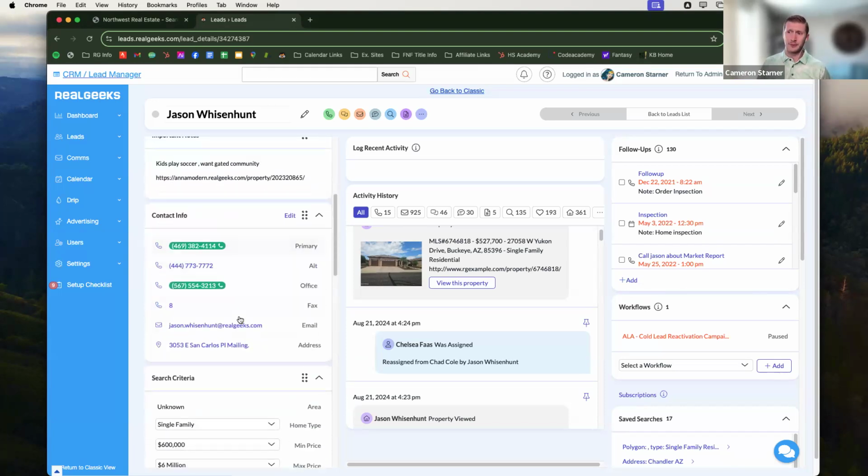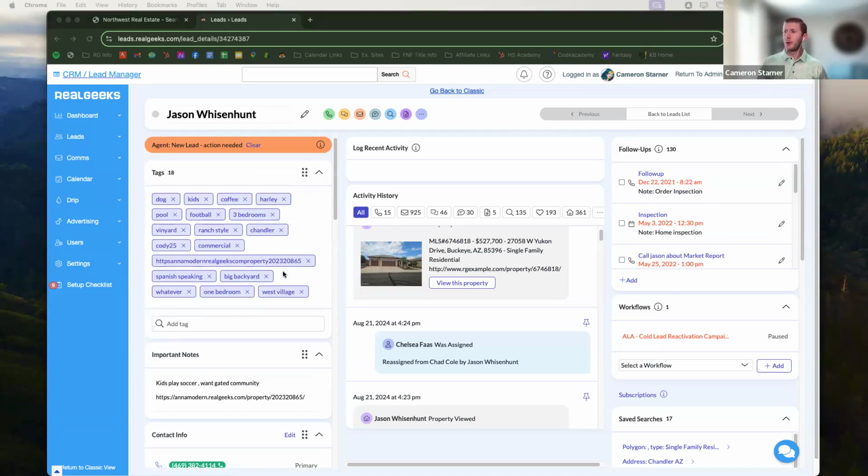And with the contact information, the CRM is only an important tool if you're using it, right? So that's first and foremost. And the second part about a CRM in general is it's only as good as the information you put in it. So we want to make sure the contact information that you have for your leads is constantly being updated as we get it, right? So Jason here, he's a lead. If he signs in and changes his email address, it's automatically going to get changed in here. But maybe you run into him face to face and he says, hey, I got a new cell phone number. Whatever it is, we want to make sure we come in here and update and change that information because we want to make sure that all of that is relevant and up to date.